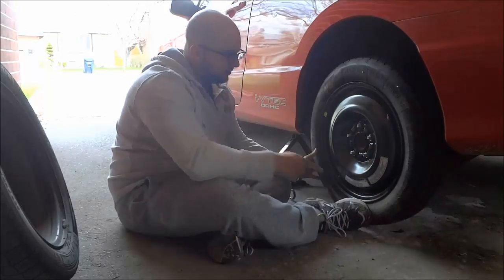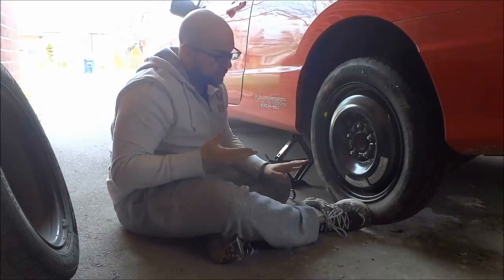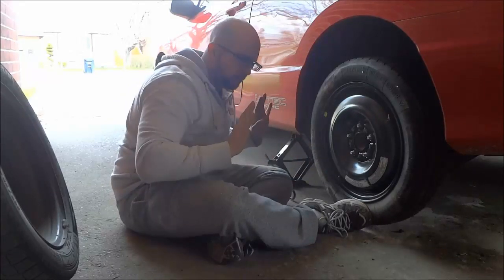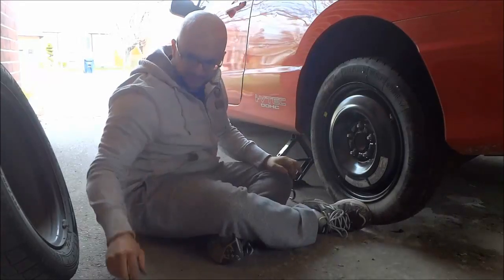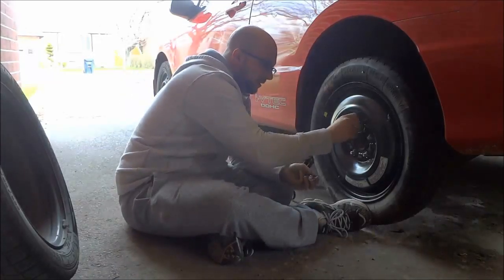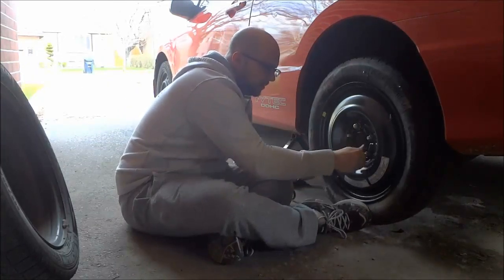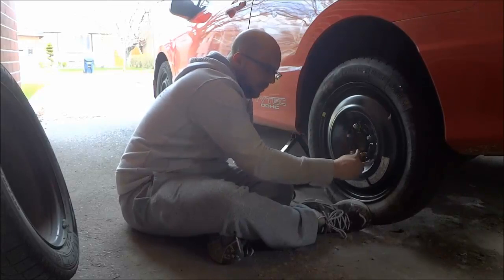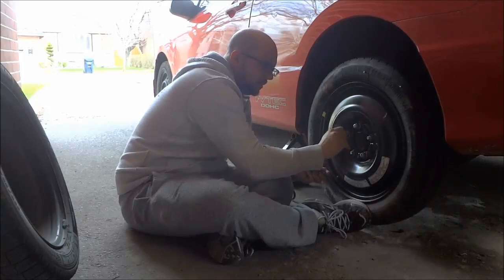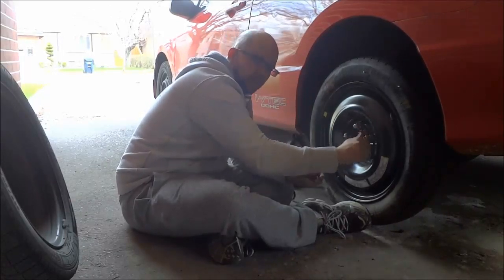As you can see, I am holding the spare tire in place with my foot — being very careful not to place my foot underneath the tire; I'm just using it to press against the tire to hold it in place. I am going to finger-tighten all of the bolts back on. When you are finger-tightening them it doesn't really matter about the order, but when you tighten them with the tool I will speak to you about a specific method to ensure that the tire goes on as flat and uniformly as possible.